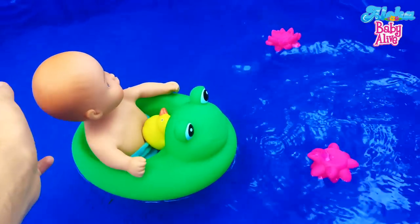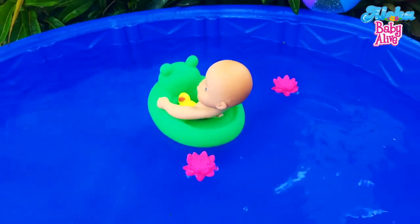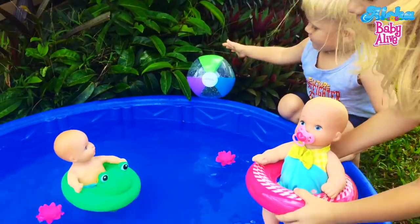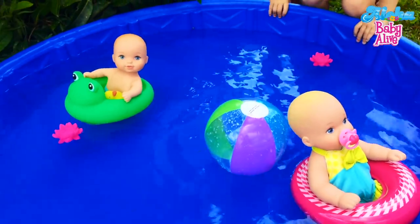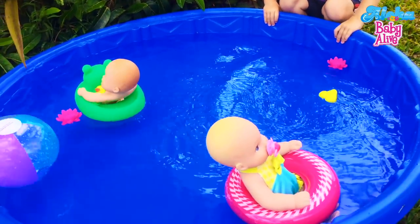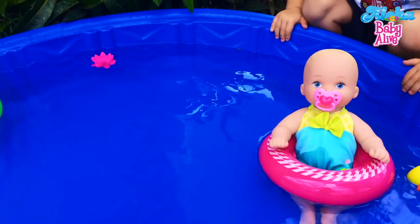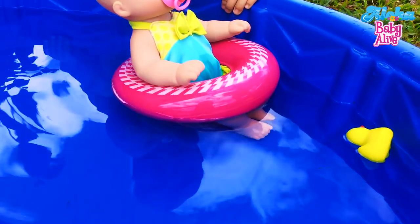Wow, I think she likes it, Kayden. Nice. How about you, Sky? I'll try my baby. I think she might like it also. And the bowl. Oh, and the bowl. Wow. Yeah. They're having a nice pool party. Look at that. So here's Sophia having fun. Her feet almost barely touch the ground. Oh, nice. I see her feet.